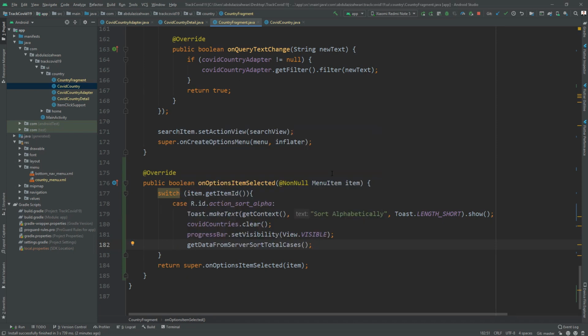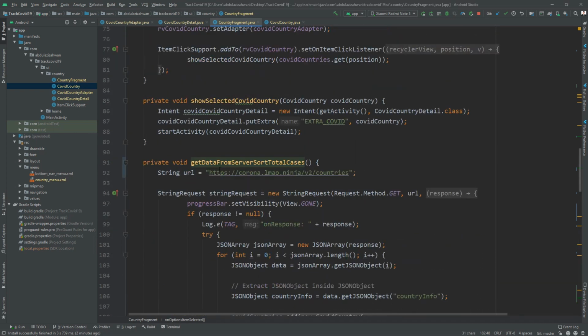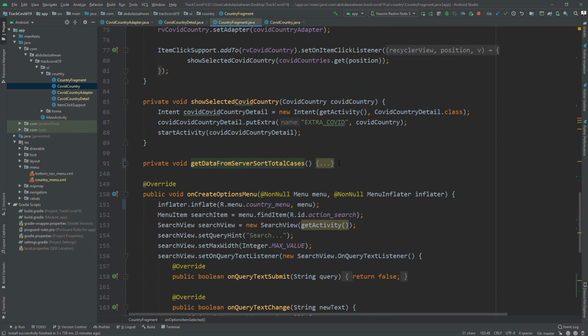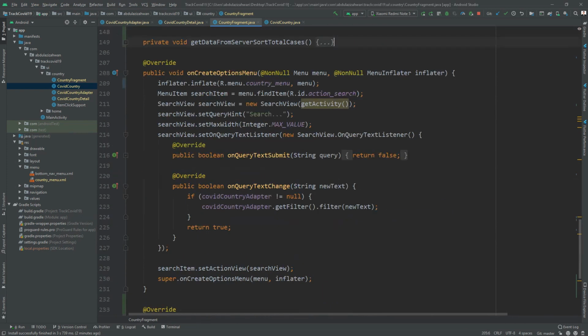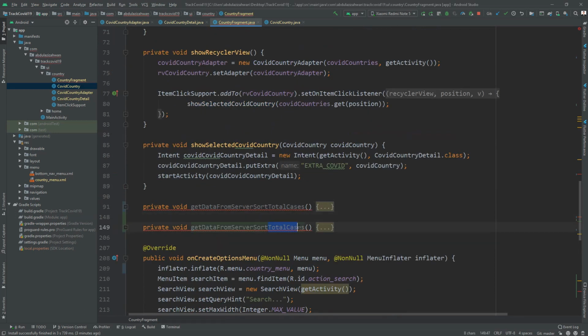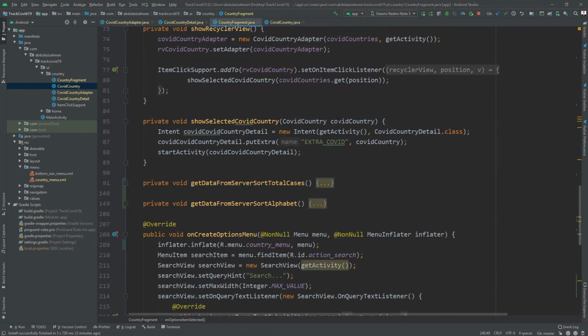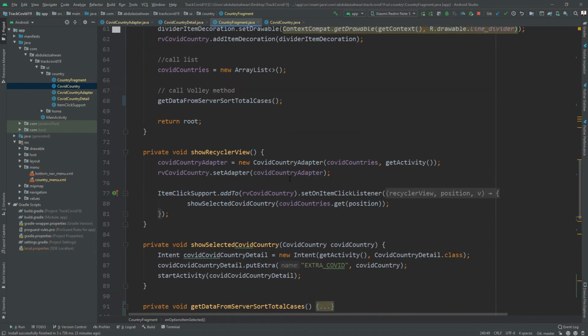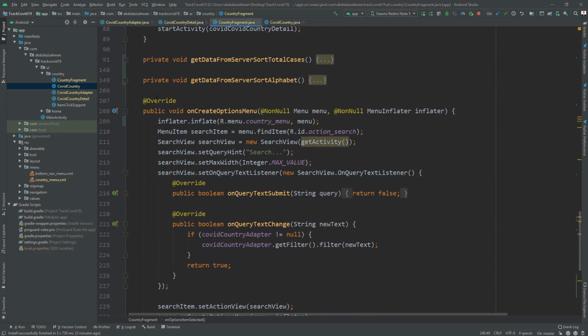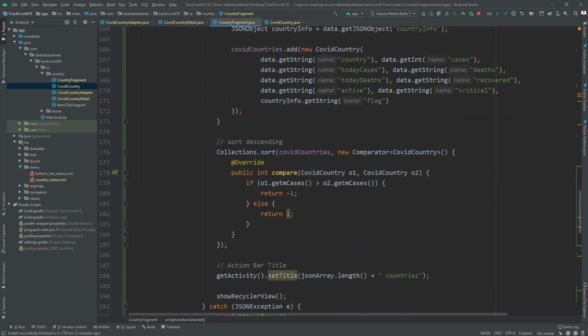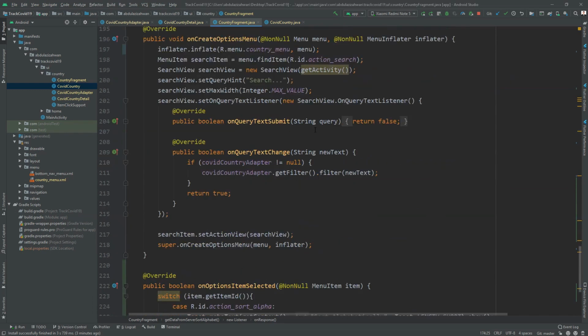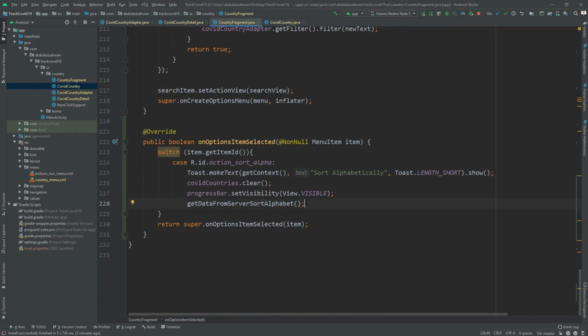So I think we need to duplicate this method, so duplicate this, copy, and below this, I think we need to change this to sort alphabet, and it's because the default JSON response is sorted alphabetically, so we need to delete this sort descending, and below this we need to return true, and let's run our app.